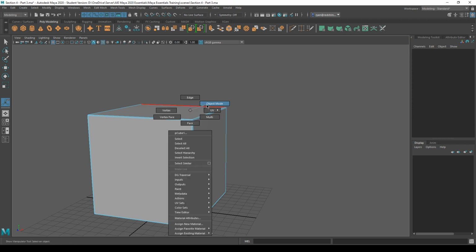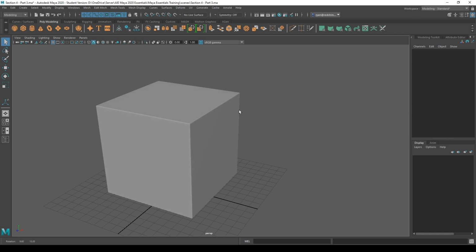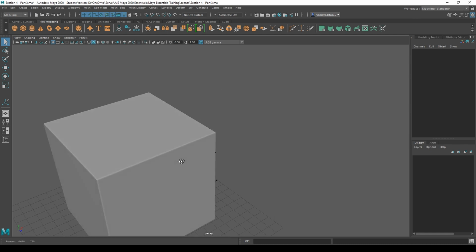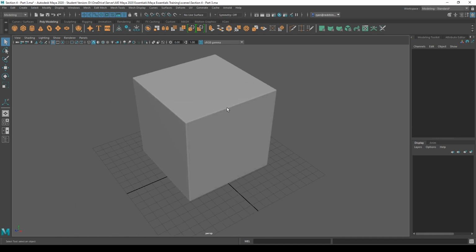And now if I go back to object mode and let's just disable wireframe on shaded, you can now see that highlight that I was referring to that you would pick up in any object in real life. Even the edge of a blade will have a bevel. Even though it's very minute, it still has a bevel. That's how it reflects sun and gets a cool little sheen that you see.